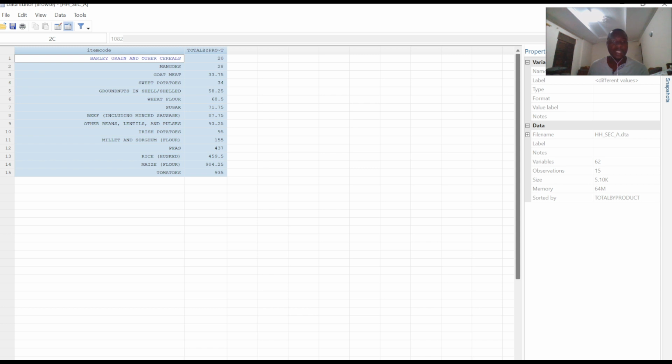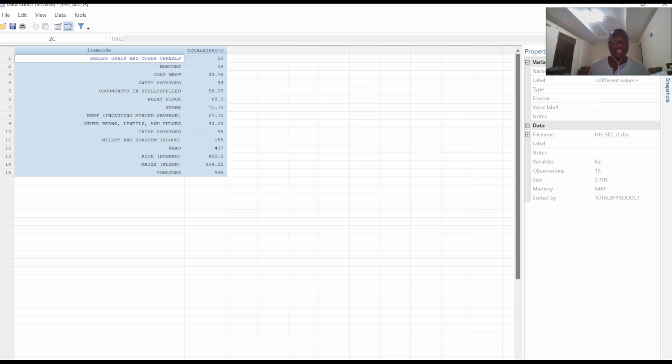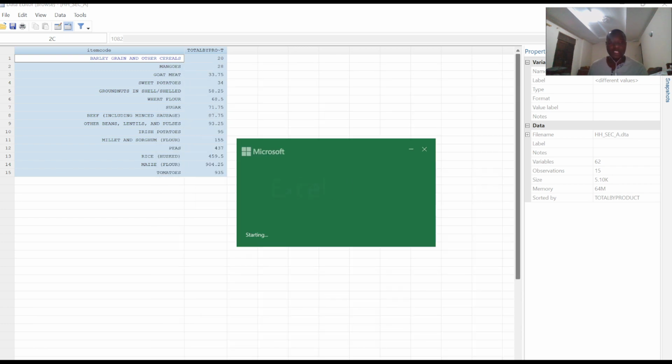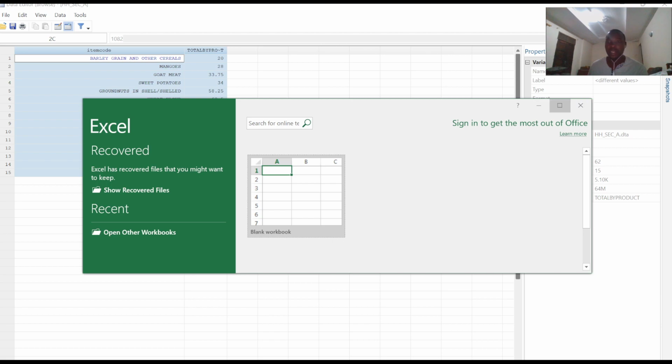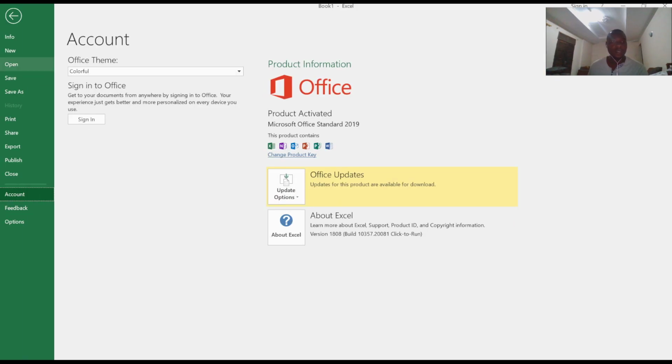It's easy. We can draw it using STATA, but for good manipulation, it is better to draw it using Excel. So you just have to copy it and open your Excel sheet, as you can see here, and just paste.